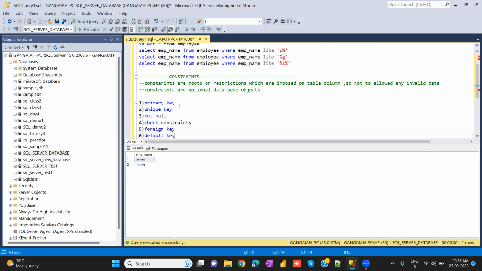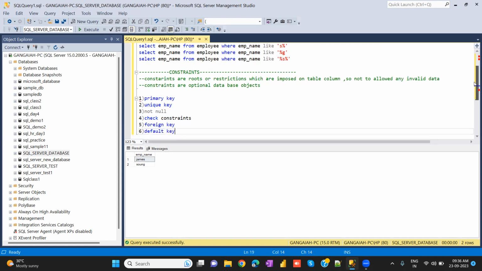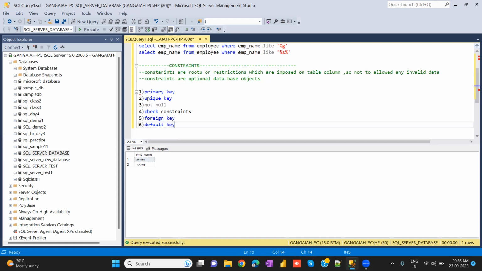Coming to primary key, it acts as both unique key and not null. Unique key won't allow any duplicate values, and not null won't allow any null values.